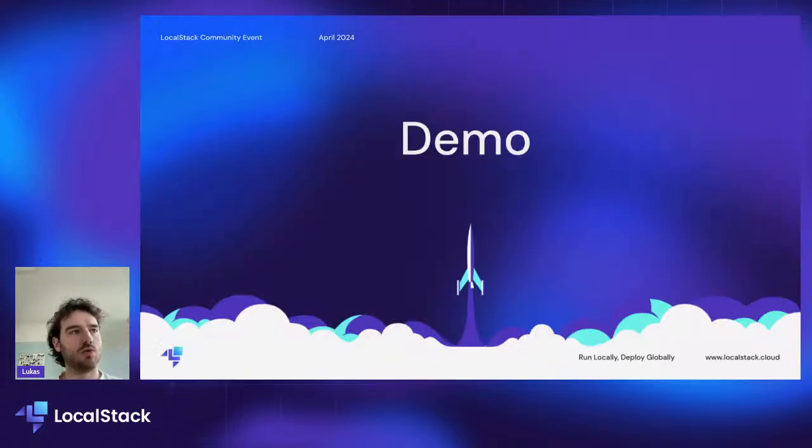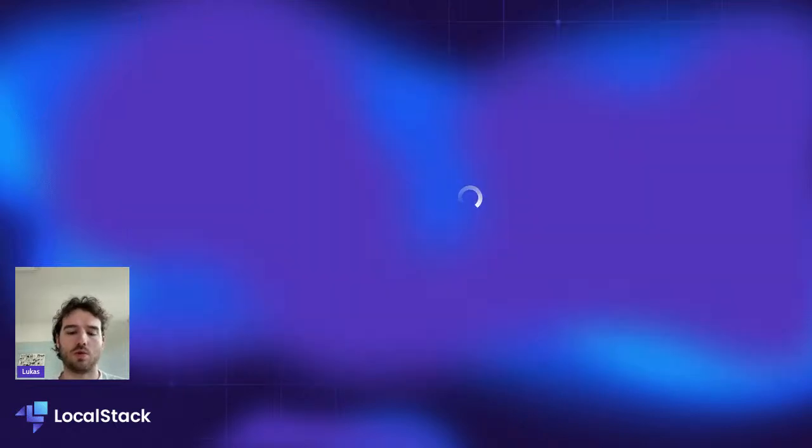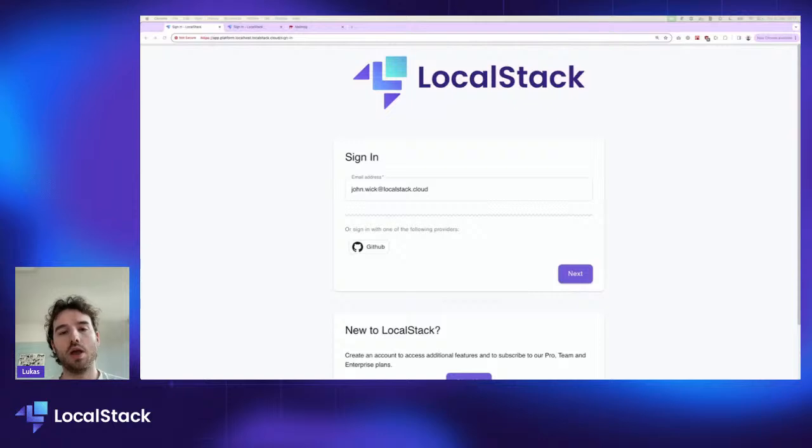So without further ado, I would like to take you on a small demo of the locally deployed web application. I deployed the application, both backend and frontend, onto LocalStack, and that's what you can see on my screen. It's served on app.platform.localhost.localstack.cloud, and we can do basically everything that we can do in production as well.